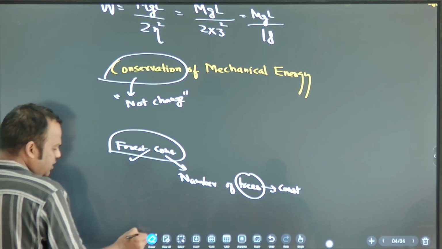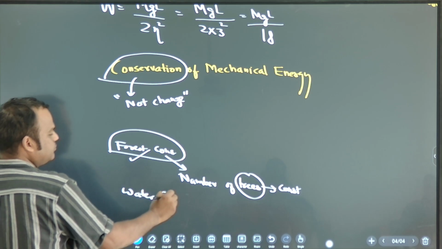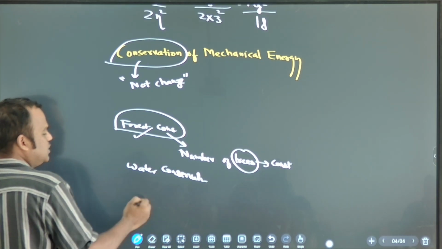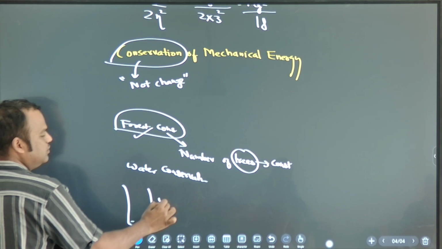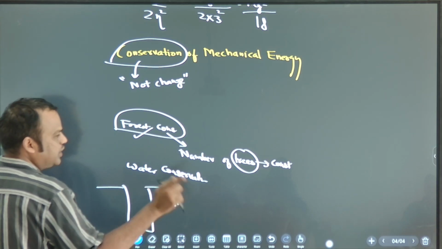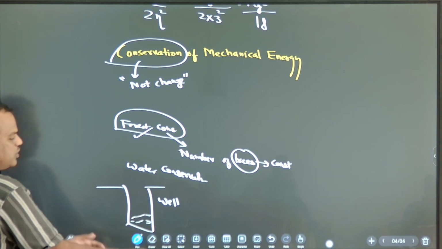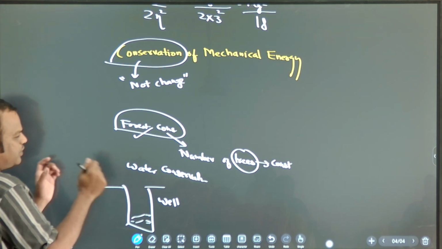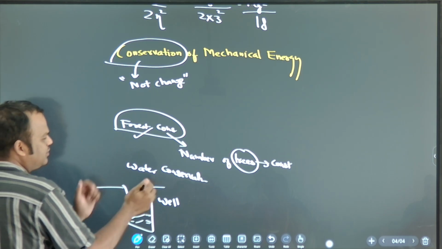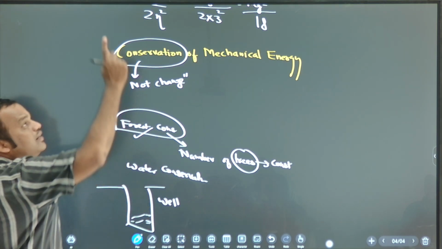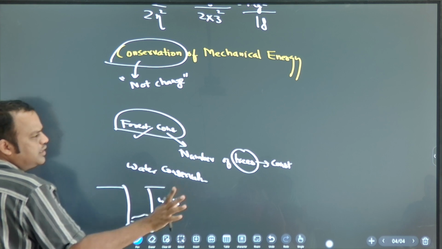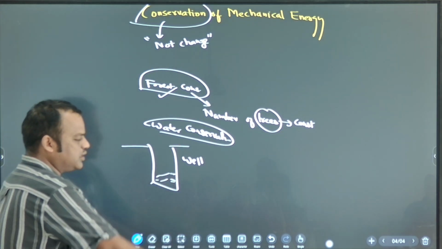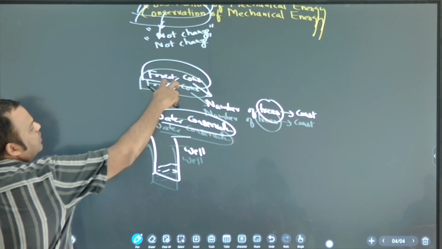Water conservation, what is that? Suppose there is a well, you know well, right? Suppose water is there. Suppose you are taking one bucket of water. Now you should make sure you are putting one bucket back. But you don't put, rain will come, correct? Rain will fill it. So that is water conservation. How much water you are using, equal water should come again. That is water conservation. Understood?